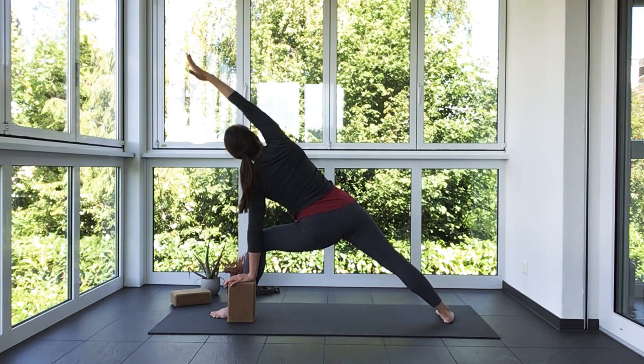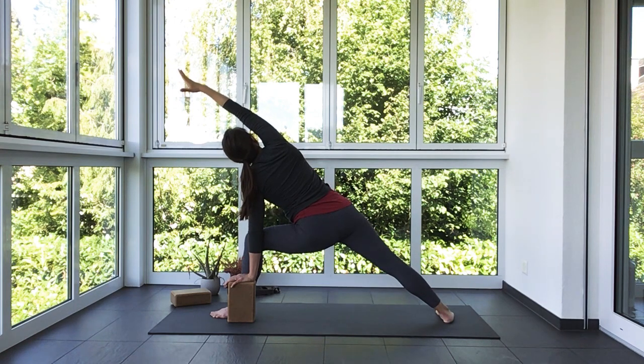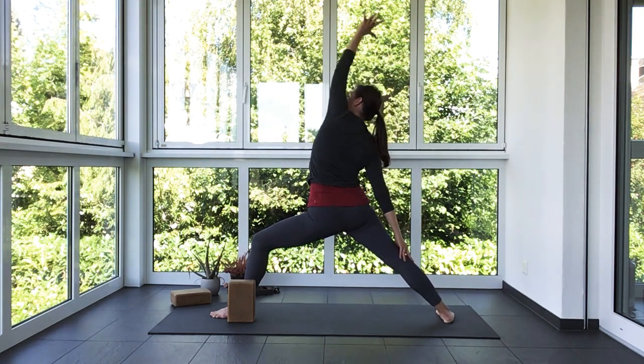Drawing that nice long line from right middle finger down through your torso, out through your right heel. Last breath. Inhale, come up, warrior two. Keep the front knee bent, just notice it. Exhale, reverse. Inhale, warrior two.